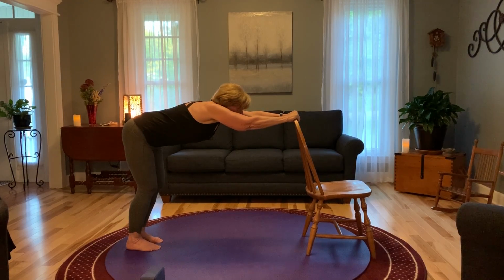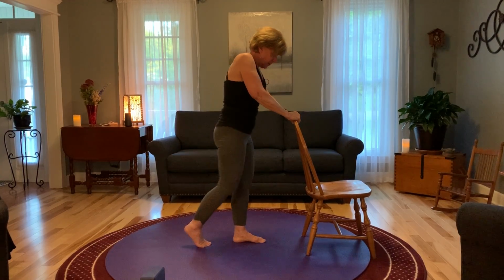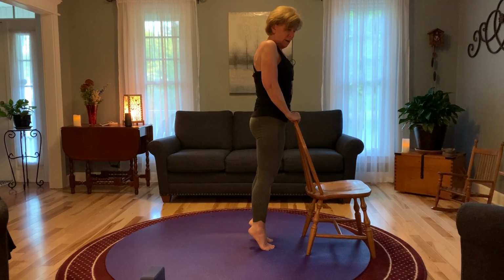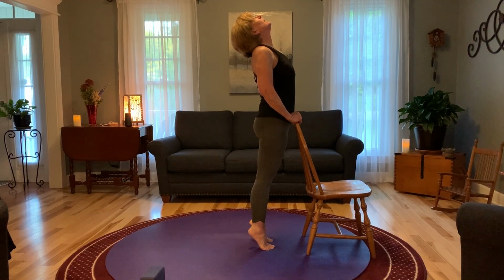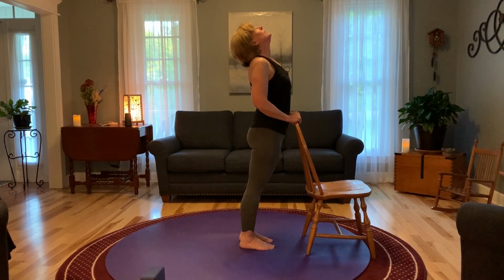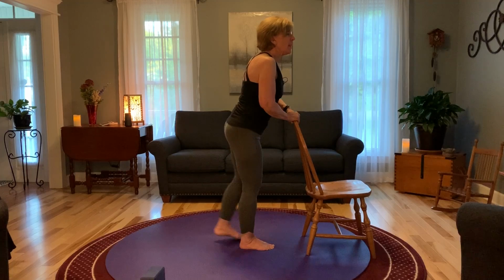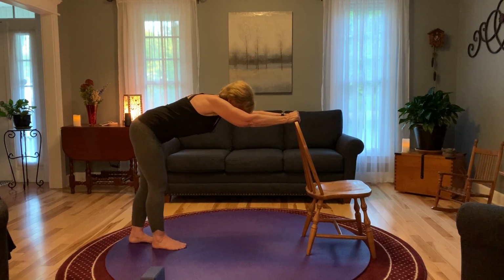Take the gaze to the back of that chair and slowly walk towards the chair. If you'd like to up dog, you can come up on your tiptoes. I'm holding onto the chair and I'm just going to arch my back a little bit. You do not have to be up on your tiptoes. And come forward. And we're going to come back into down dog one more time with a straight back.